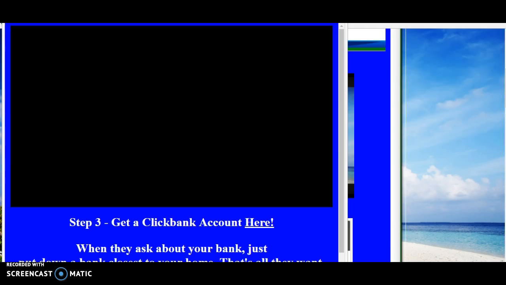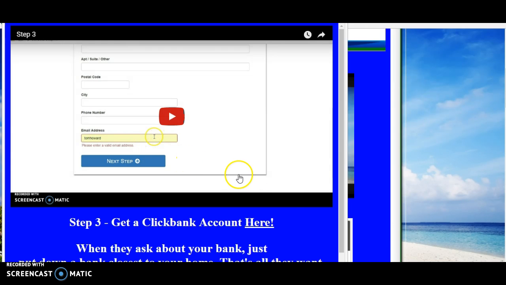And as I told you before, if you cannot get a ClickBank username because of your location or wherever, that's okay, because we are going to skip this one. But as you can see, to get a ClickBank username, you would click right here, and it's going to open another page.